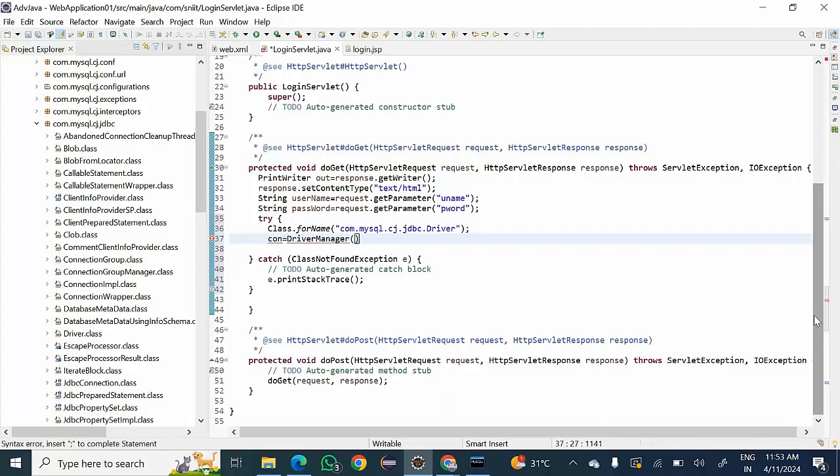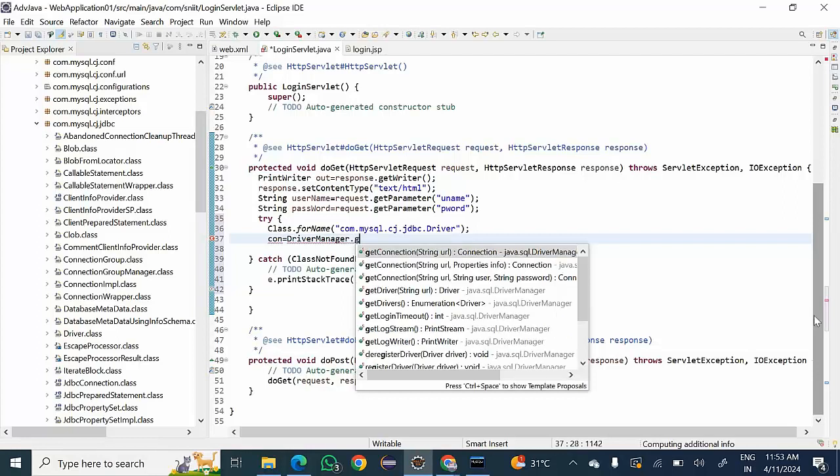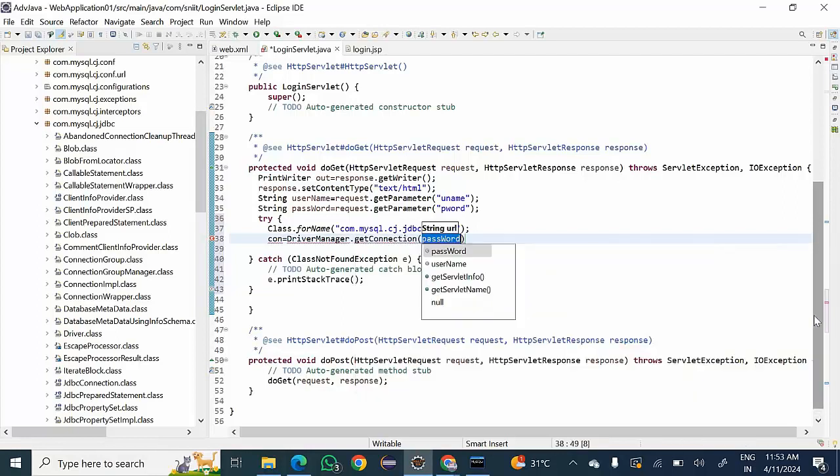DriverManager. DriverManager is a class which supports the getConnection method. In that getConnection method, I should give the URL, username, followed by the password. Got it? So these are the different connections.